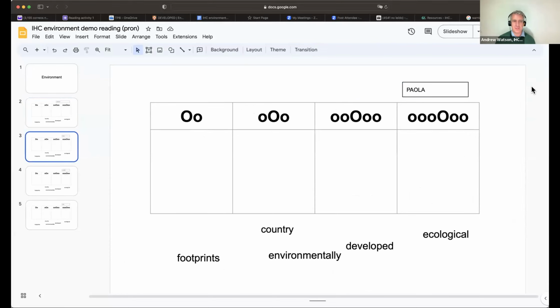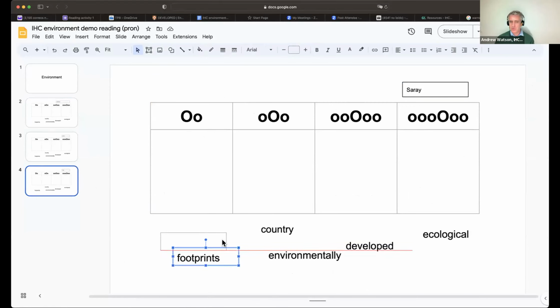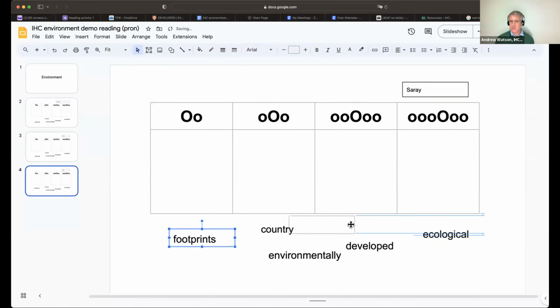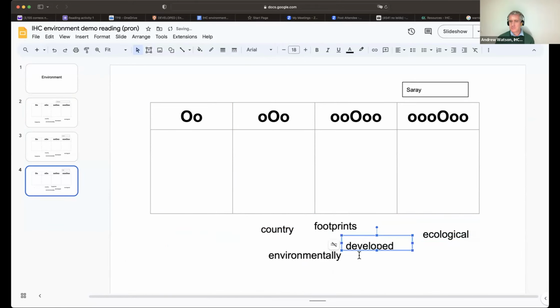Paula, you are slide number 3. Anna is not here, so slide number 4 is Sarai. When I give you the link, you will be able to move these words into the right column.